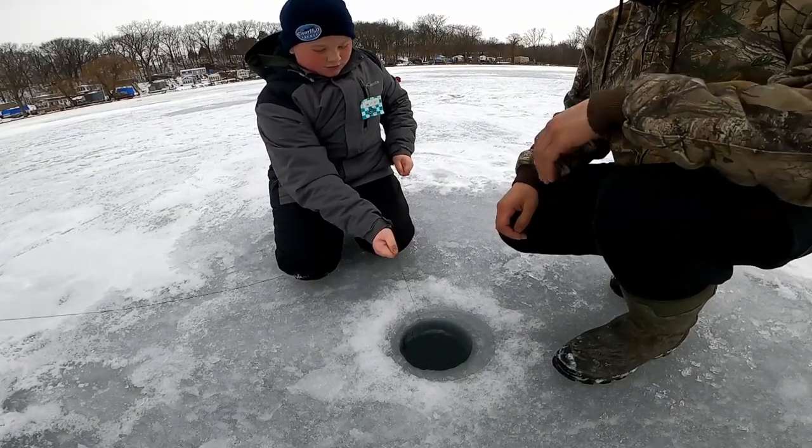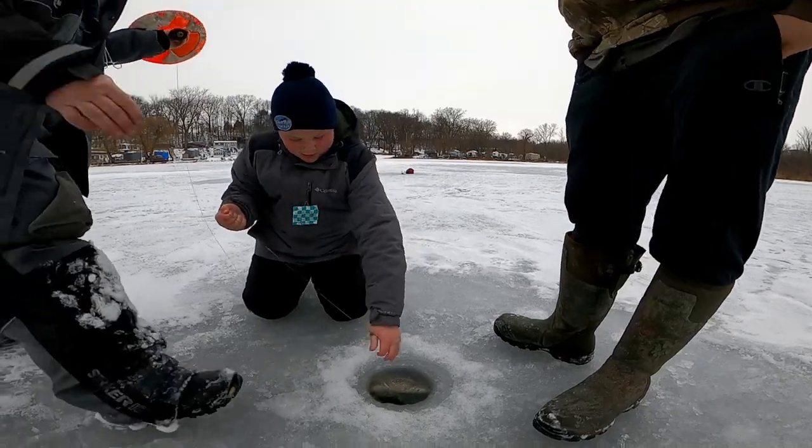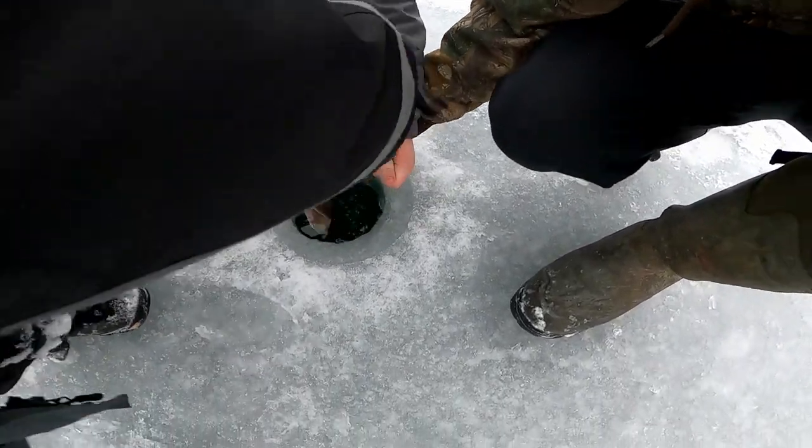You might have line if you want to. There you go. Good one. Got some muscle behind it. Pull the line out there. We might have a real pike this time. Oh, you got a juicy pike. Oh, that's a good one, dude. Look at that guy.